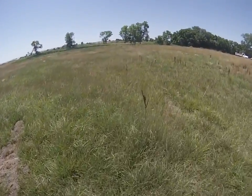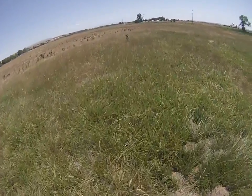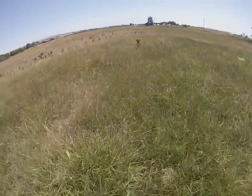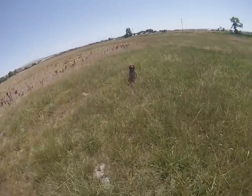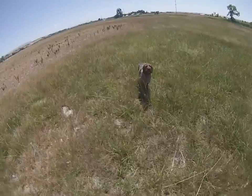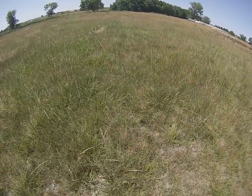Now, I don't know if she can catch this bird, but we're gonna go ahead and have her retrieve this one. I like to keep my dog there during regular training, make it a little harder on her and give her some patience. That's my good girl, Coda. Good girl. Coda, fetch.